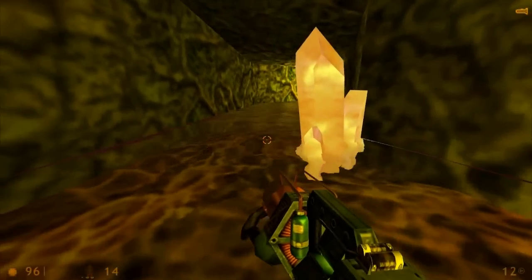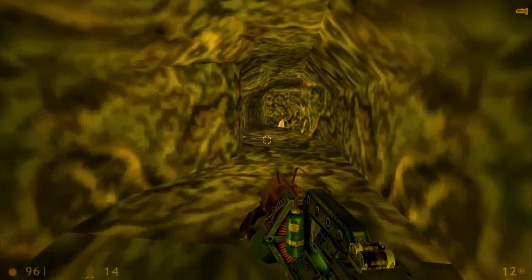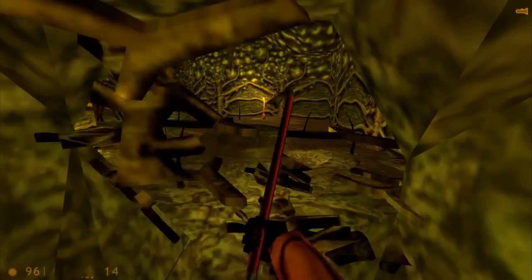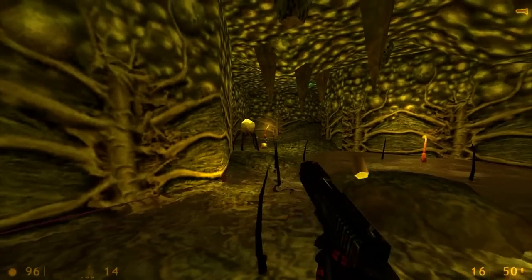I love the construction of these floating islands and such. I mean, you got crystals everywhere. It looks almost like a hive or something. It looks like pressed plant matter just smooshed together in order to make a floating island.